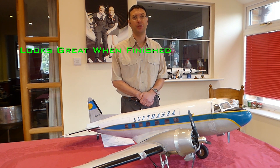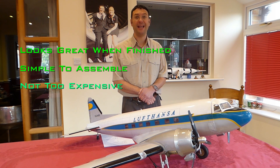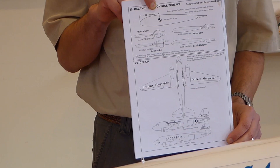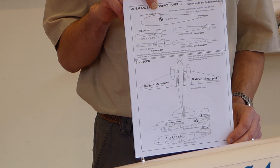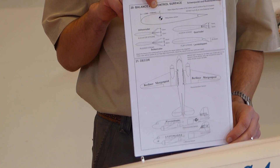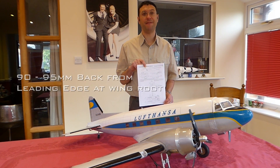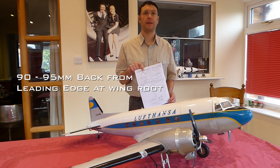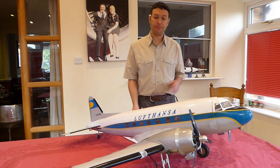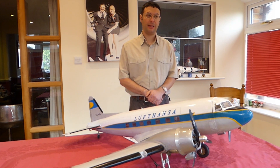The assembly is quite typical for an ARF and hence quite simple. The things that don't work are: firstly, the centre of gravity as stated is incorrect — from our findings it should be 90 to 95 millimetres back from the leading edge of the wing. Likewise, there's this business of the twisted wingtips with wash-in; it's just incorrect.